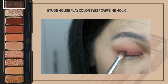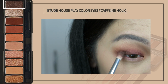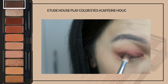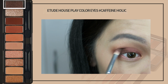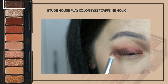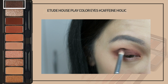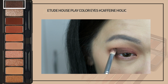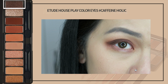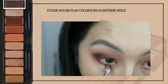And so now we're gonna go on to the darkest eyeshadow shade in this palette, and just taking your time with this. What I'm trying to do is fluff out the outer part and also wing it out towards the outer part slowly, just to extend my eye shape a bit more, but at the same time make the shape much more rounder, compared to my eye shape, if that makes sense. And then as you can see, I'm just using the remainder to put onto the top of my crease and also on my lower lash line.